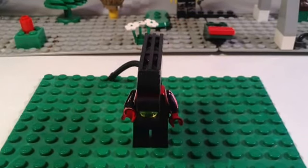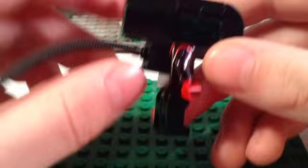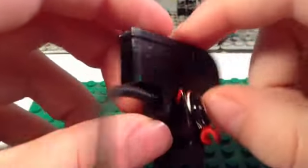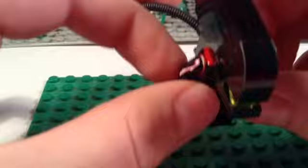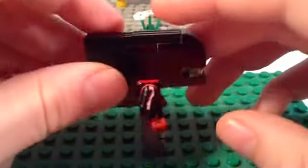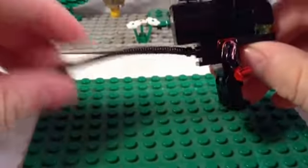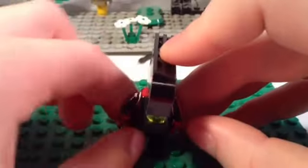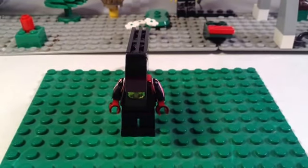Up next is the Alien. I haven't changed anything on this from the last one, but I still like it. It needs to be a little bit recolored, but whatever. It's got a nice tail made from a bendable tube, and it's got red detailing — I just painted over a red body. It still looks cool, it's still an Alien. The only thing I wish is that I had a black skeleton body, because if I had one this thing would look beast. I just saw a video of someone with a black skeleton body on their Alien and it looked awesome. If you know where to get one, maybe on eBay, leave it in the comments below and I'll be sure to check it out.